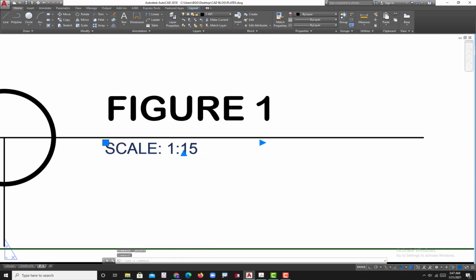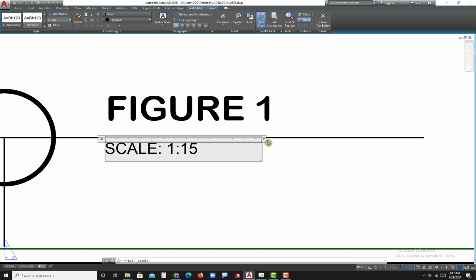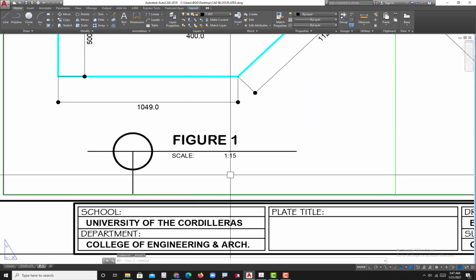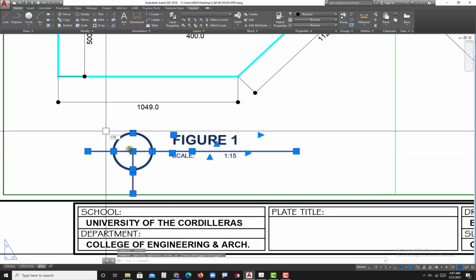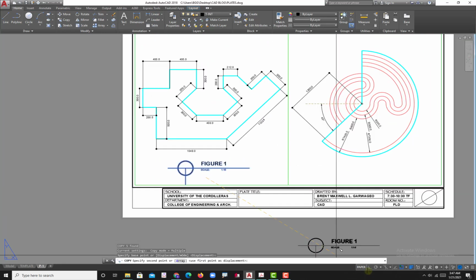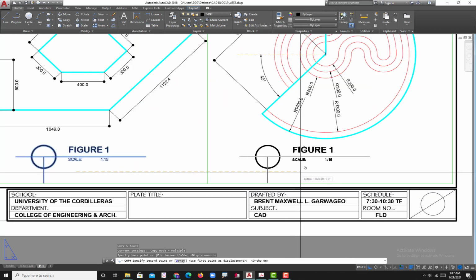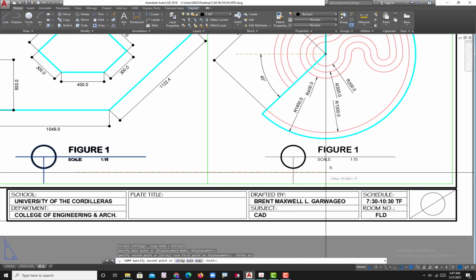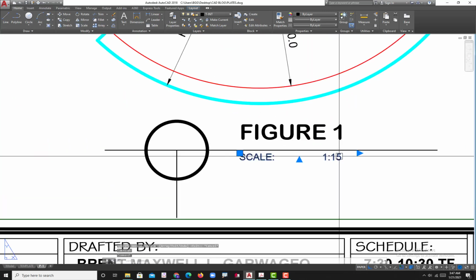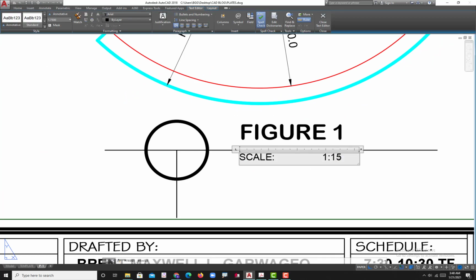Okay, and then drag this one, then put this one there. Just come up with a spacing there. Okay, then you copy this one, come up with your ortho, then align it there, then 1:25.